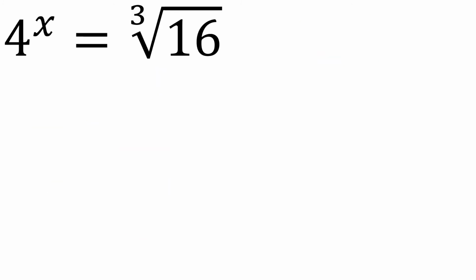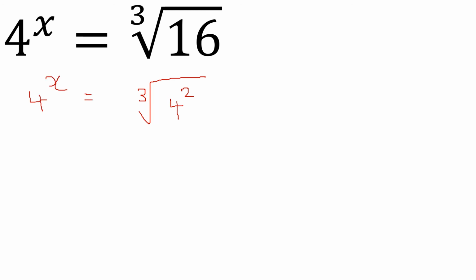Our next equation, so our x value is in the indices, so we need to make that additional step of changing our base. So we've got the numbers 4 and 16, so can we think of a base number in common? Well, 16 we could rewrite as the cube root of 4 squared. So we'd still get 4x this side.